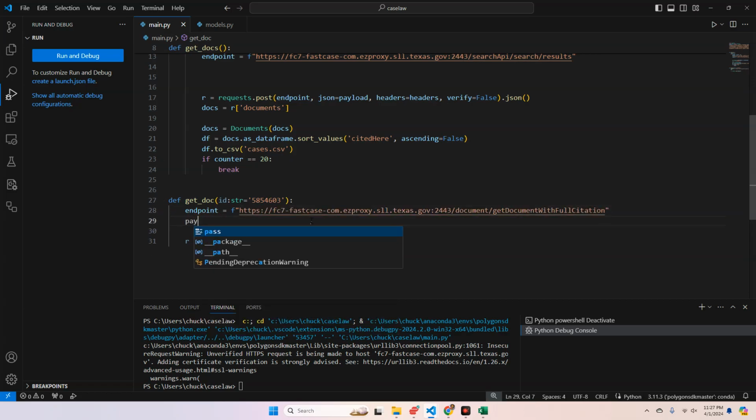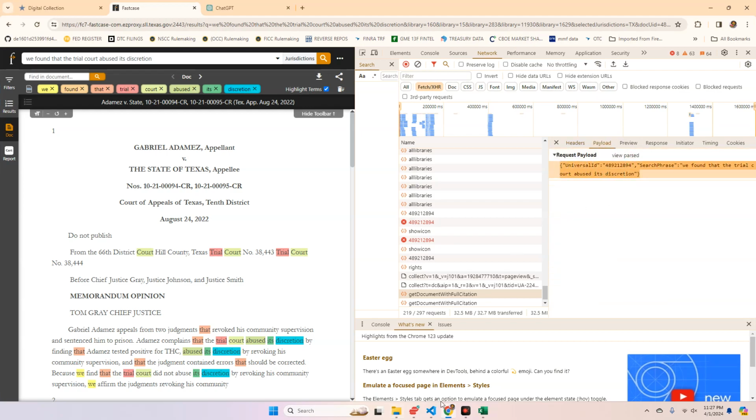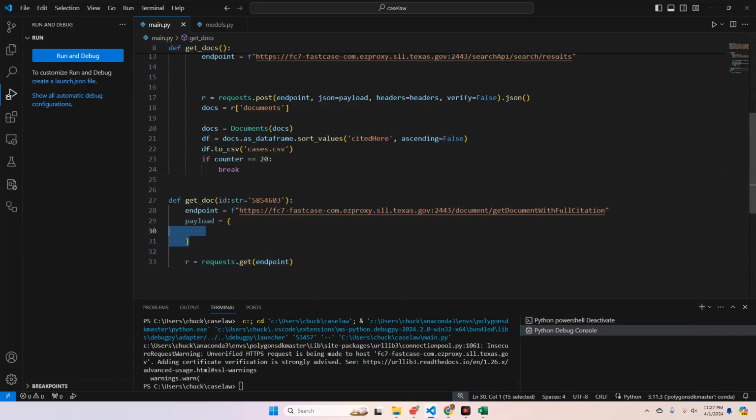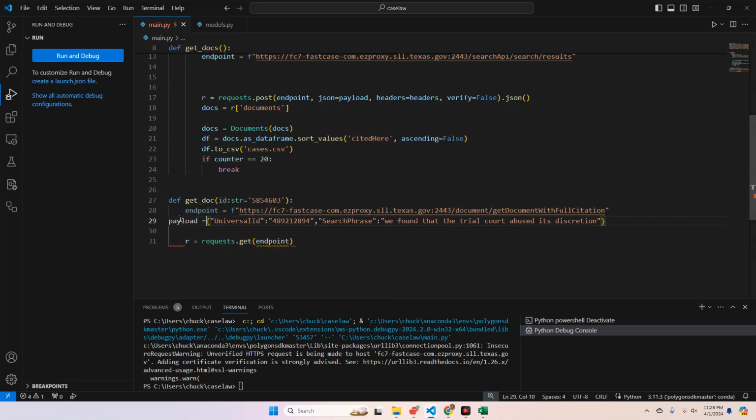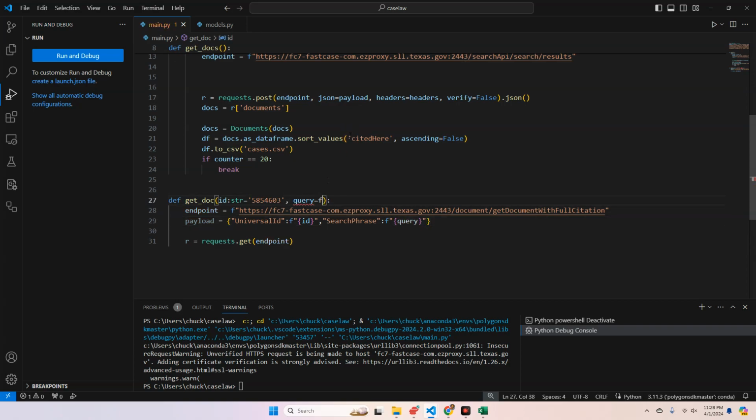Then we do a payload again. And again, we can just copy the default one that's given, which is actually a lot simpler than the previous one. So let's just do payload. And that universal ID is what we need to parameterize here. Just going to call it ID. And then you can also do your own search phrase, so we'll do query, which is going to be default of found the trial court.